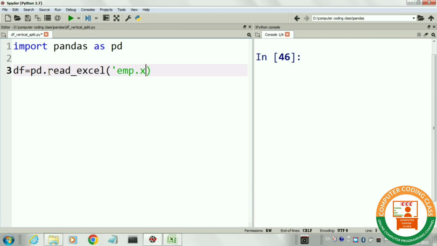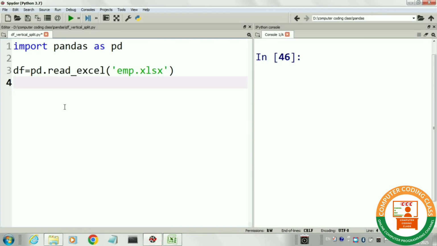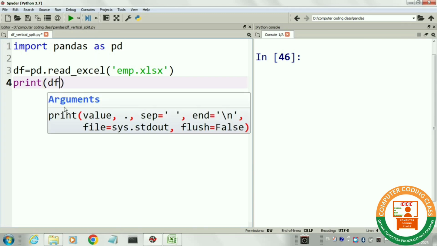Here I am not showing the path of the Excel file because the EMP Excel file and Python source code are both in the same folder, so there is no need. Here this is the EMP Excel file and next one is our Python source code file. Next, print the data frame and run the program.